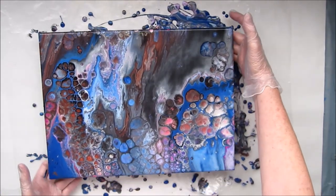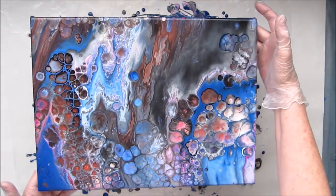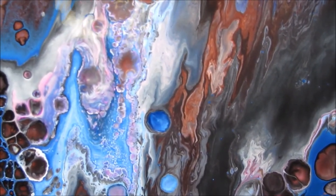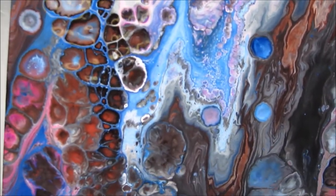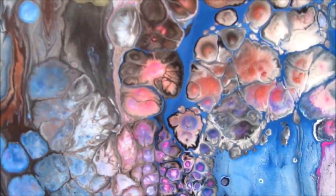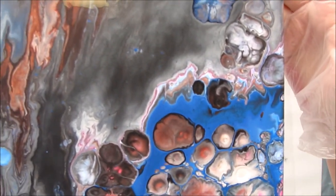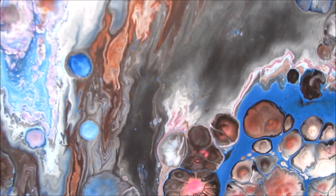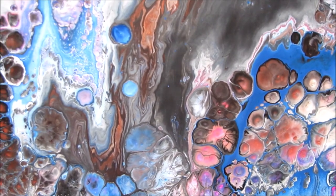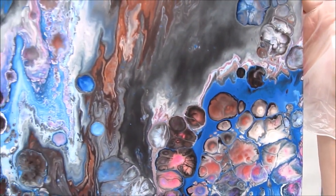If I can unstick the leg of my painting there. Okay, so there we go. I really like the little pink patches in there of the lacing, and the coppery colour, which is created using wine red and 24K gold colours, and the black, which is of course blended and made the grey, which I really, really like too, because it reminds me of the Payne's grey. And a little neon pink showing through with all those blues.